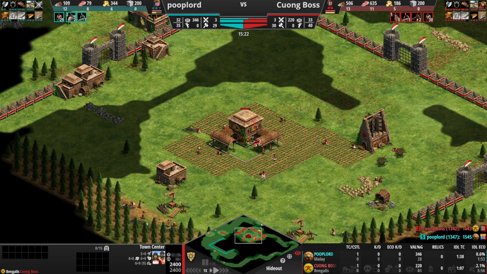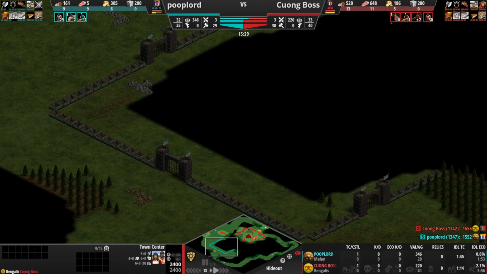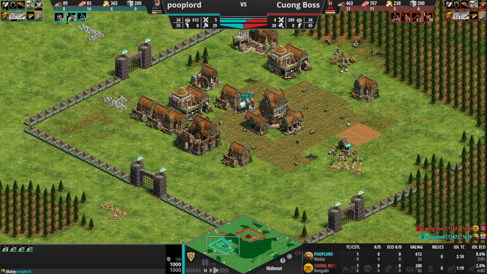So just to show you what Red can see right now. Red can't see anything. He has no idea that there are two stables and a barracks already constructed, and that we are going to be attacking with mass elephants. Also, the elephants are not sustainable. We do not get any eco upgrades.